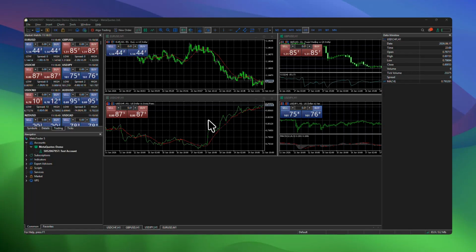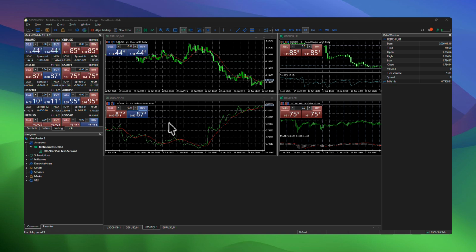In today's video, I'm going to teach you how to change lot size on MetaTrader 5. If you're placing a trade in MT5, one of the most important settings to understand is the lot size, because this controls the trade volume you're entering. Choosing the correct volume matters for risk management, position sizing, and making sure your order matches your trading plan. The good news is that changing it in MetaTrader 5 is very simple once you know where to look.